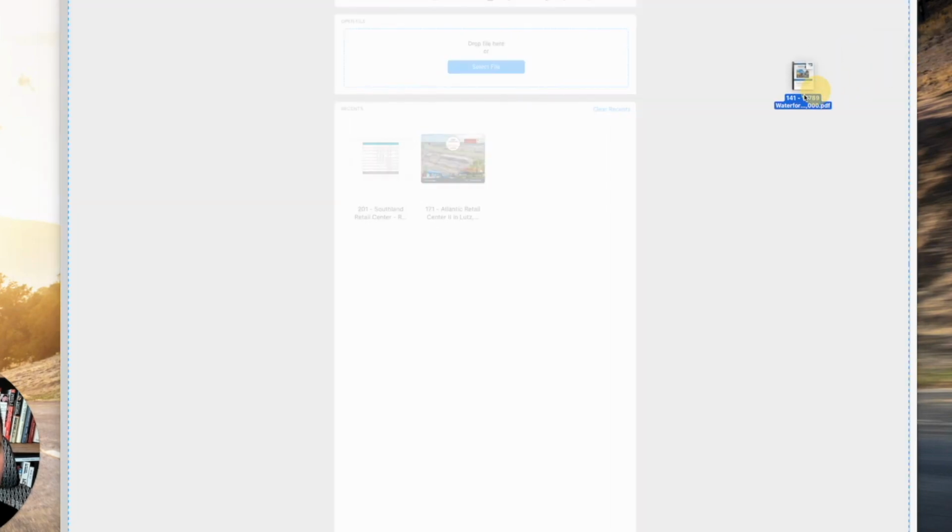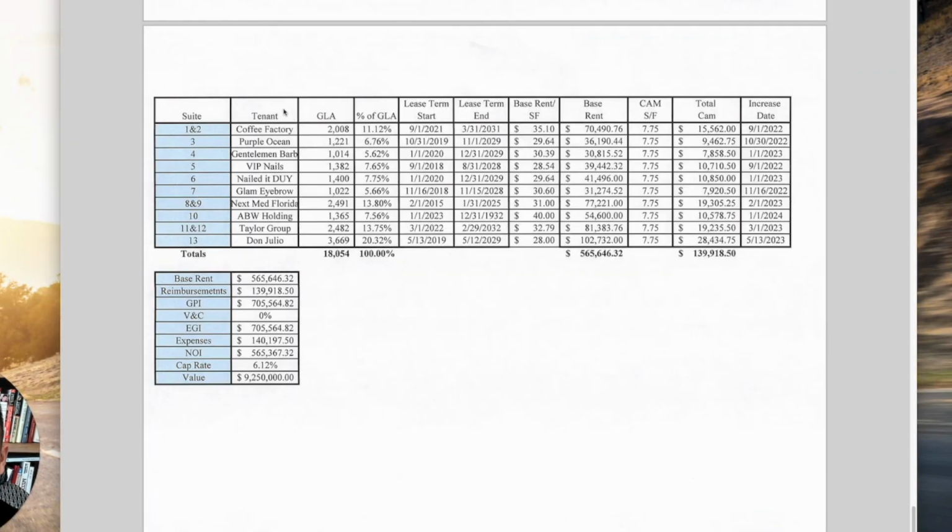This one is the last one here. I want to show you this. The rent roll here shows you everything that you need to know. I mean, this is that movie trailer we talked about. It shows you everything. You've got the suite numbers or unit numbers, the tenant names. You see how everything's got the actual tenant names. Don Julio, or not almost everything. For example, what's ABW Holding? That sounds like that LLC and not a DBA that we talked about.